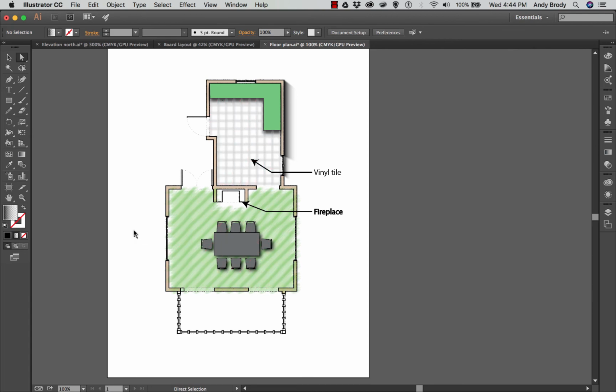And I find that it just adds something to it. We could also, by the way, add that same lighting effect if we knew where the lights were in this particular project. So that's my floor plan. By the way, I would continue the drop shadow all the way around. I usually do a shadow cast off to the right and at the bottom.